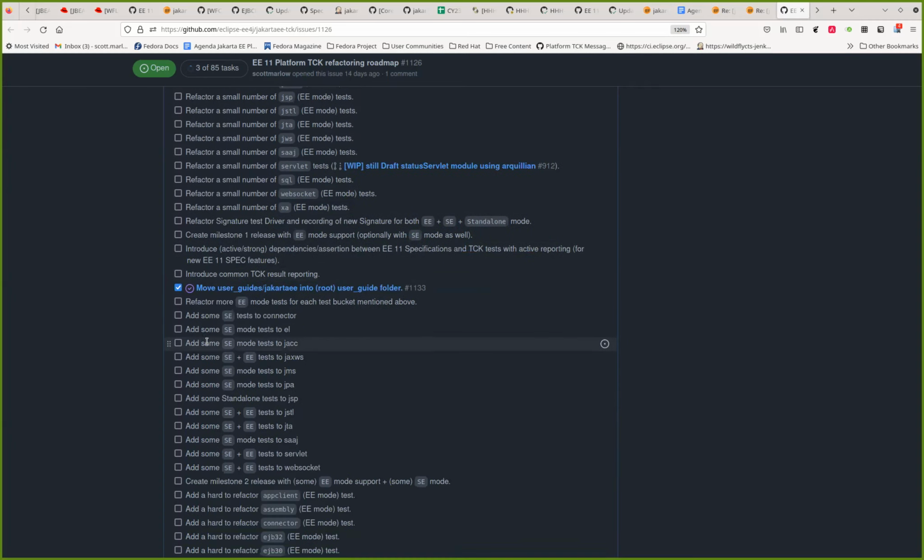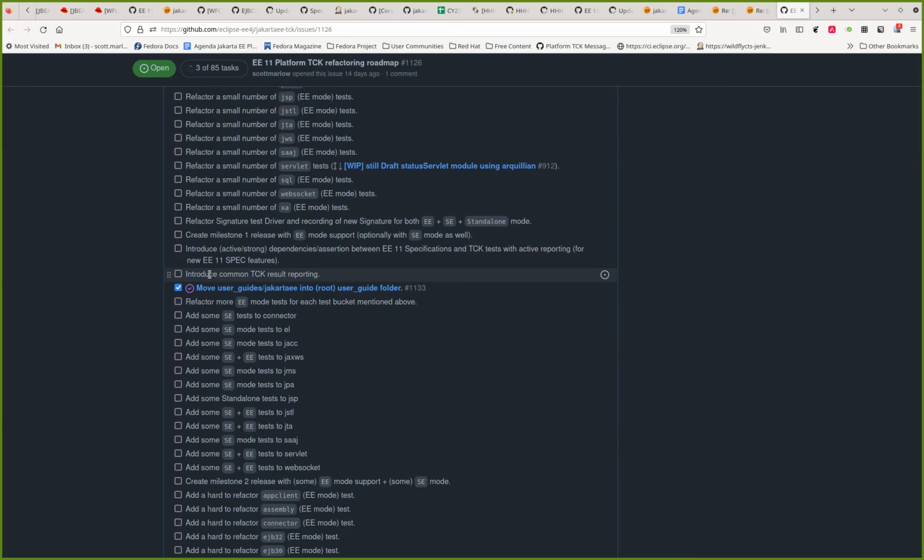And we could start common TCK result reporting. I don't know if that's a Maven plugin or what it is exactly, but I know for WildFly it's somewhat painful. I'd like to have one email that I can send that contains all the results: the number of tests run, the number of tests passed, the number of tests failed.